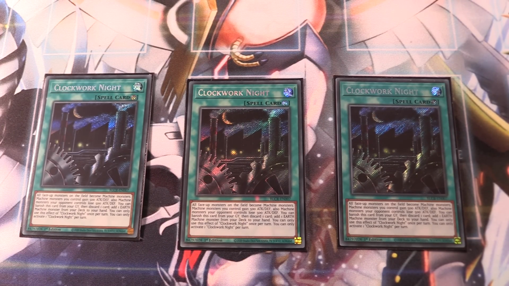So Clockwork Night is great for that, but not only that, Clockwork Night also increases the attack and defense of your monster by 500 and decreases the attack and defense of all of your opponent's monsters by 500. So it's fantastic for getting your machines up to just a little bit more attack, so you're able to definitely OTK for most of the turns.